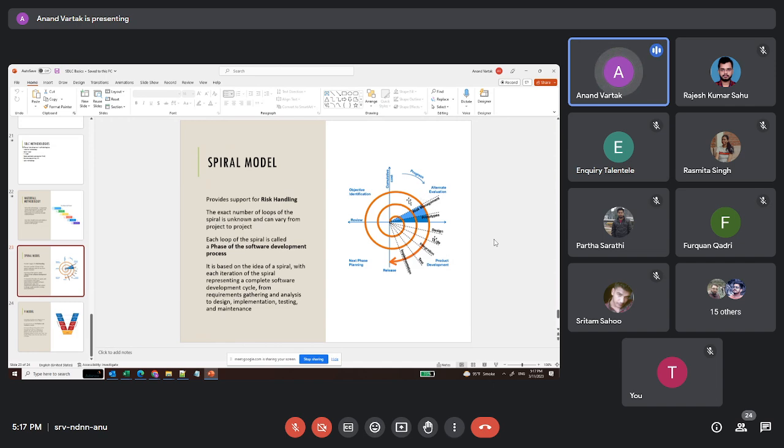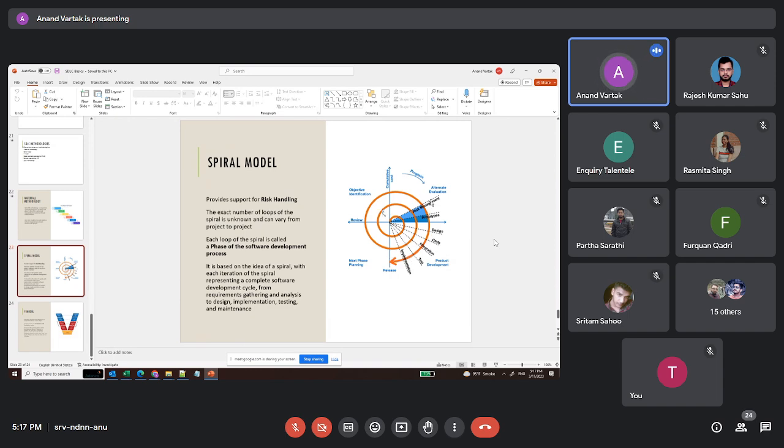And if you see, it starts from this point, and then it reiterates the same processes or same phases in each loop. So say this is the first loop, then again it will move to the second loop, and then again it will move to the last loop.